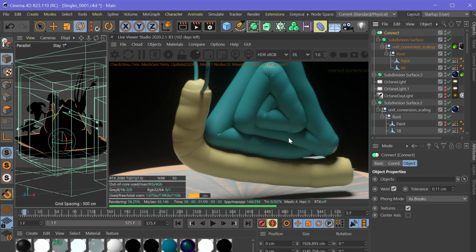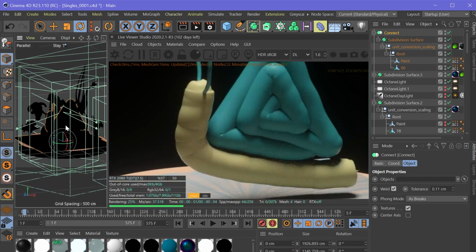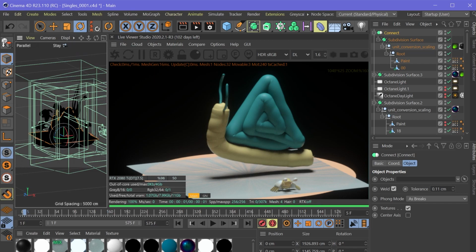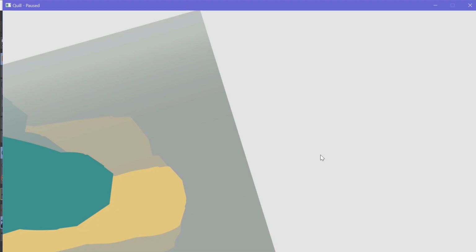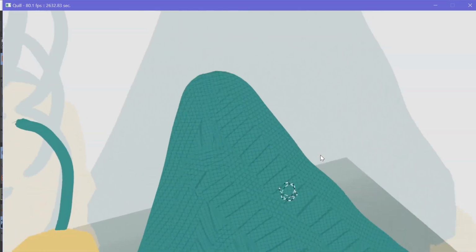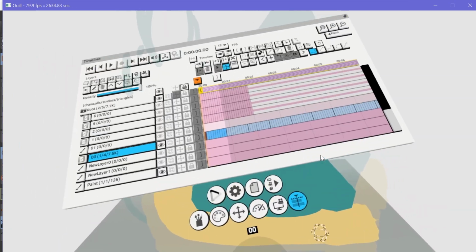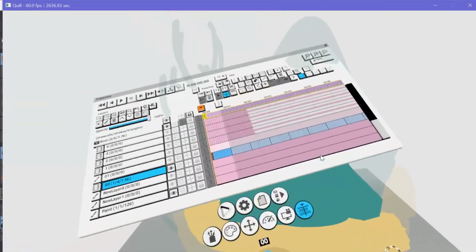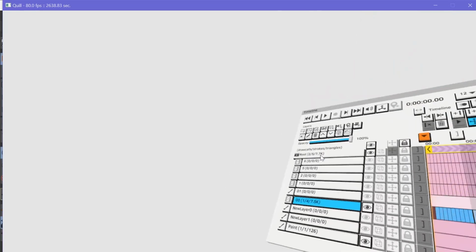And this is how I actually create a short animation in Quill and export it here. And now I'm going to go back to Quill just to show some advanced tips to create those kinds of animation. And also, anytime if you have a question, you can let me know. So here I'm in Quill.